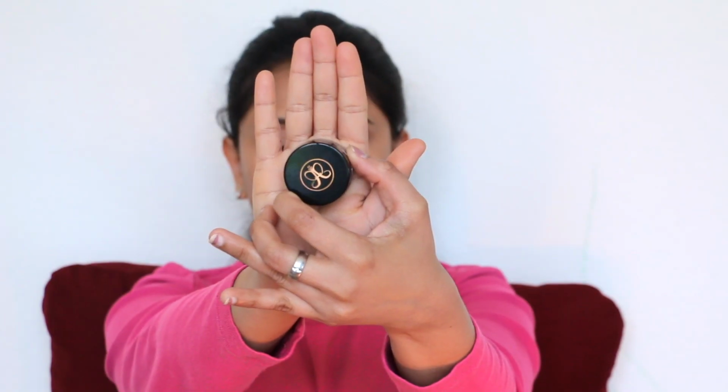For the foundation, I take Marc Jacobs foundation. I'm applying it all over my face and blending with a Beauty Blender. Make sure the Beauty Blender is damp. Coming to this foundation, I really loved it. The formula is so light, it doesn't feel heavy or greasy on your face. Whoever loves the dewy look, guys, go get this foundation right now. I'm thinking about purchasing it in full size.